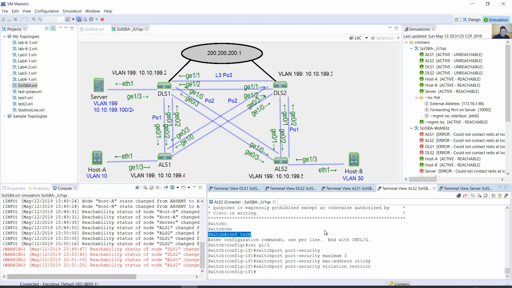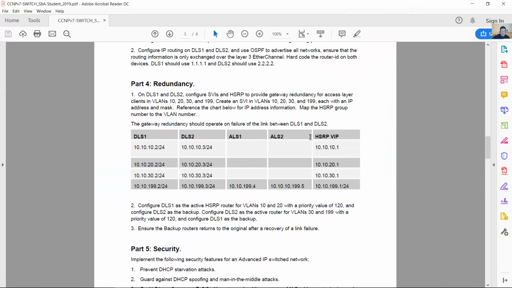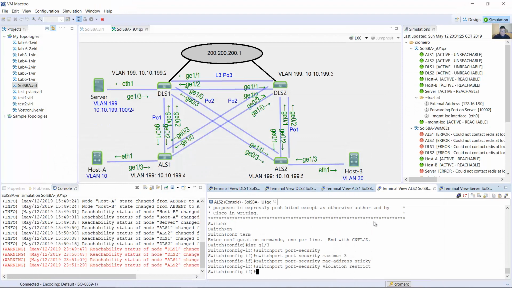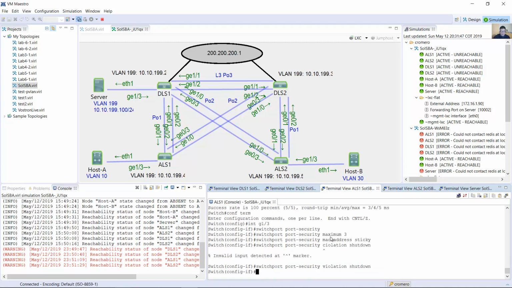Okay, but don't forget the voice VLAN. The voice VLAN will be configured on VLAN 20. Switchport voice VLAN 20 on ALS1. Switchport voice VLAN 20.